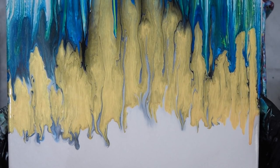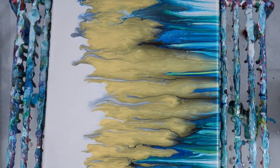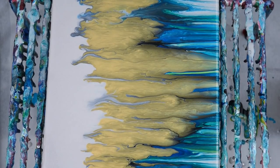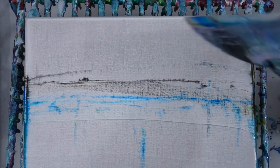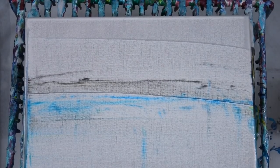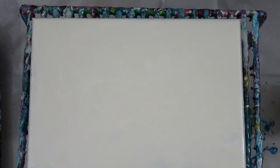I run most of it off and then I'm just staring at it, and truthfully I just don't feel excited at all by the way this looks. So what this means for me is I am going to scrape it off — because I can reuse the canvas. For those of you who just throw a canvas away, don't do that. You can just scrape off the paint — it's better to waste a little paint and pouring medium than to scrap a whole canvas.